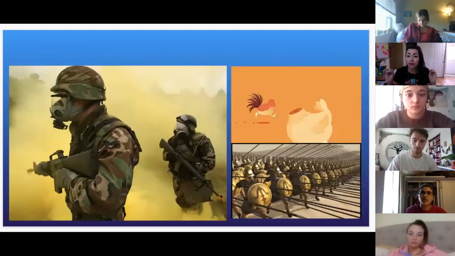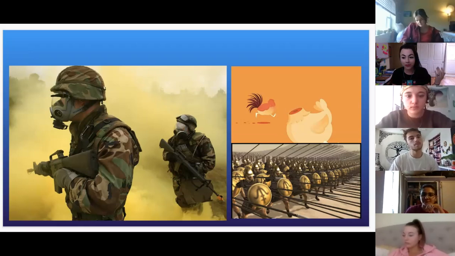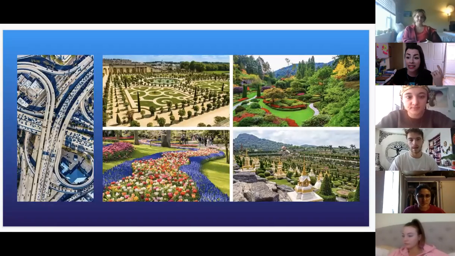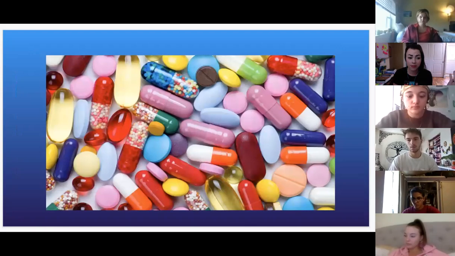All right, they also have really complex warfare. Biological warfare. They form structures like this phalanx here, and they also employ beheading as a strategy. So of course, I think this is great. Okay, what else do they do? Well, they can make highways and they can make gardens. They're also capable of making antibiotics. How so?